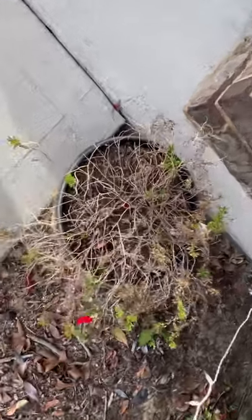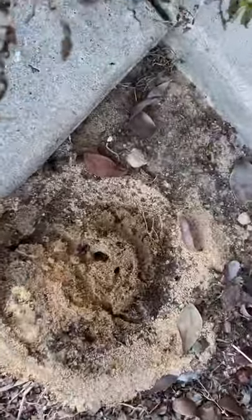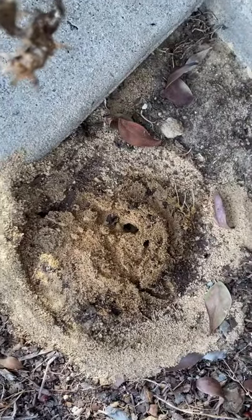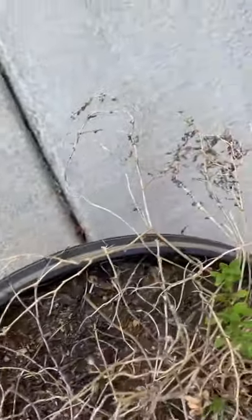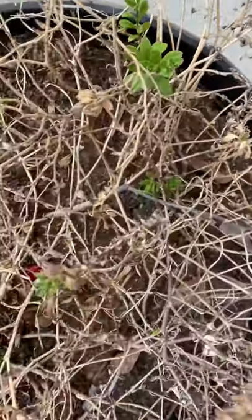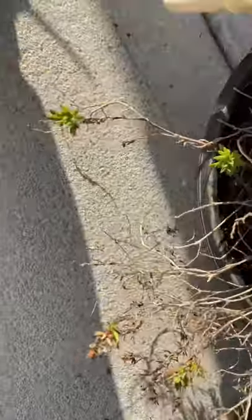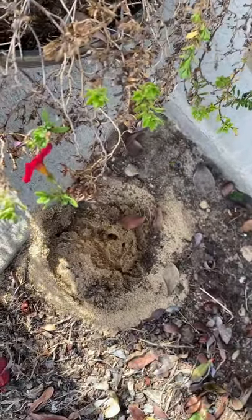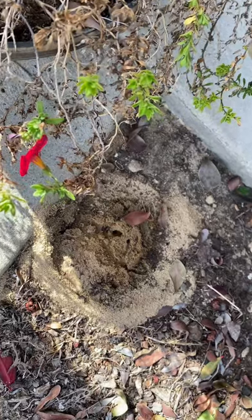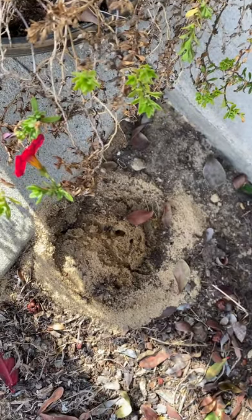It's common for ants to nest under flower pots. Check this out — see all that activity. You can see them all up in here. Oftentimes you can actually see ants in plants at home. So if you've got ants, check inside your flower pots and so forth. Anyways, Rick Lamps, Pestolutions.